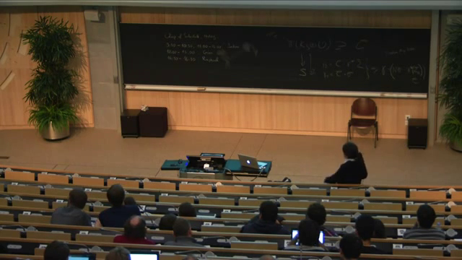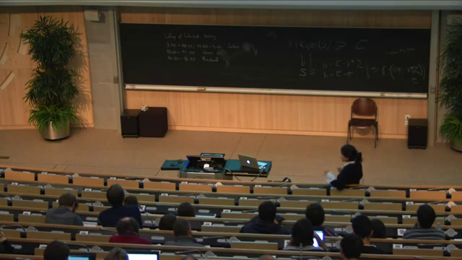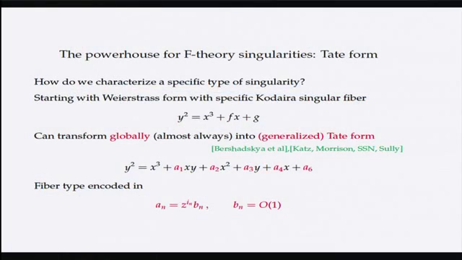So indeed, the initial Tate algorithm, applied to these kinds of F-theory things by Bershadsky et al., was to just look at local changes of coordinates. You completely ignore global issues. So then you can always bring it locally into Tate form. There's no problem, so this just continues through the algorithm.